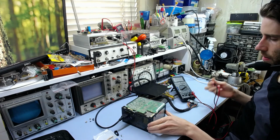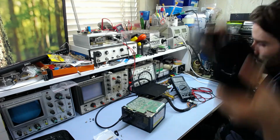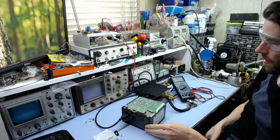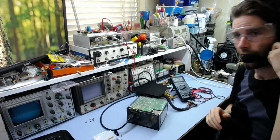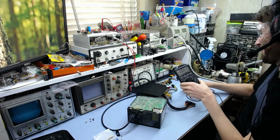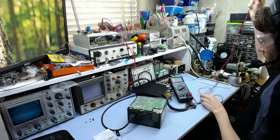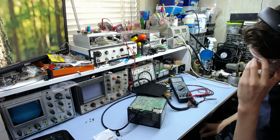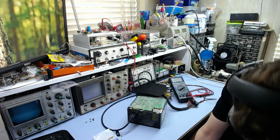Hang on, stick my glasses back on. Keep the primary filter caps away from your face, just in case. Right, so there we go. 20 volts range. As you'd expect, we want to check 5 volt standby. So if I plug it in, and is that on? Oh, there we go, that's on.